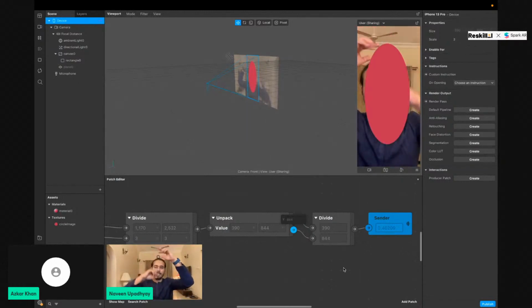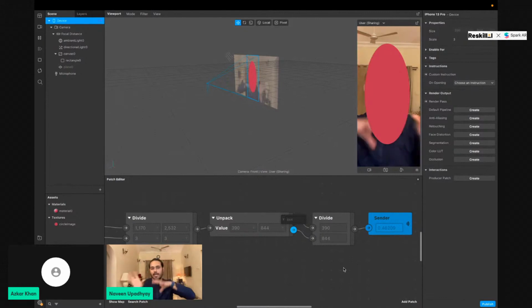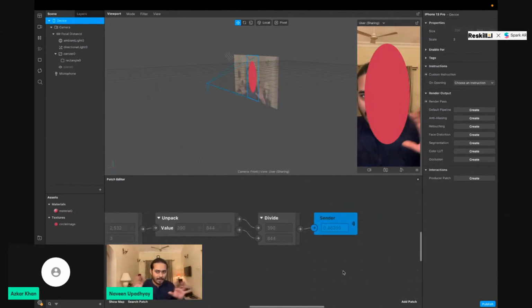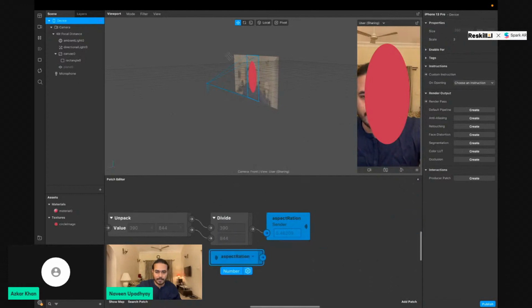So I need to find that ratio, for how many x's I should relate to how many y's, so that I have a square fitting. So this sender is my aspect ratio that I'm calling it, and I'm going to make a receiver so that I can utilize it later.